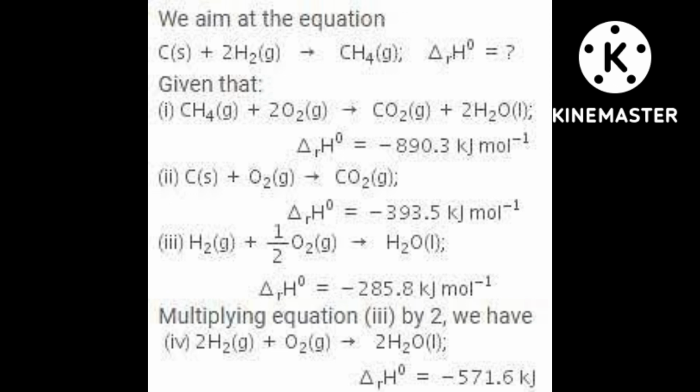Then what do you have to do? The equation they have given in the question, you just reverse it, because now you want C6H6. 6 carbon and 3H2 you got, but C6H6 you didn't get. To get that, the benzene combustion reaction they have given in the question, you reverse it. Then C6H6 will come on the right side.